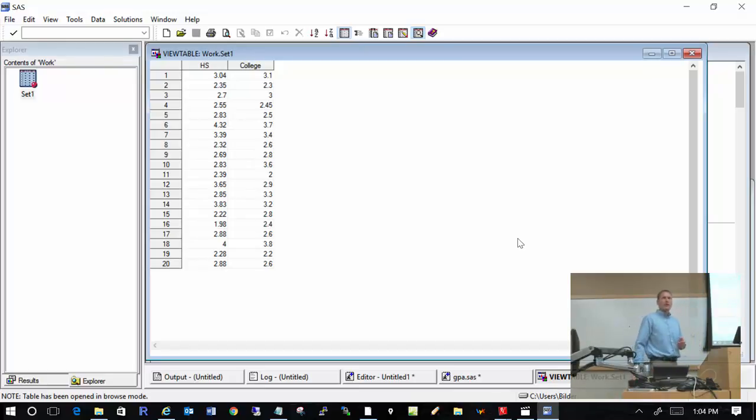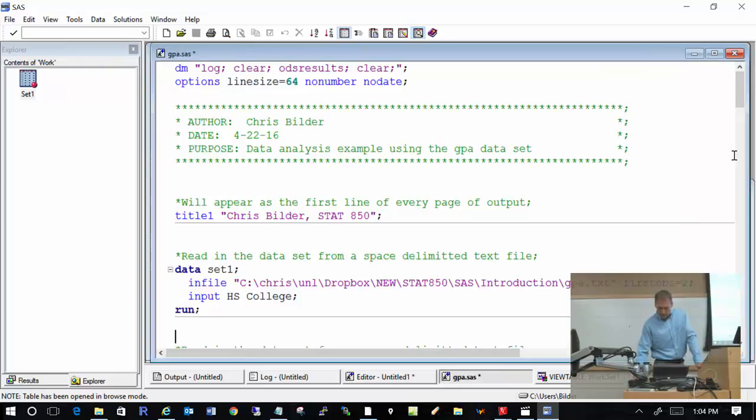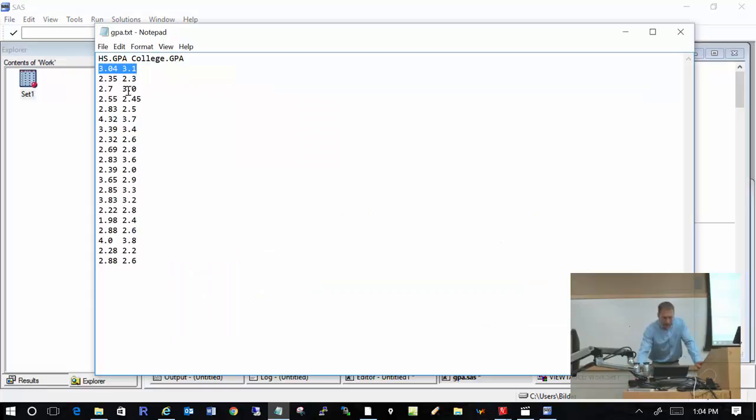Are there any questions? Yes? In the previous page, you had the post-observation command. Is it necessary to get that command? This right here? Yeah, it is in reading the data set like this, because if you actually look at the file itself, the first row was the variable names.